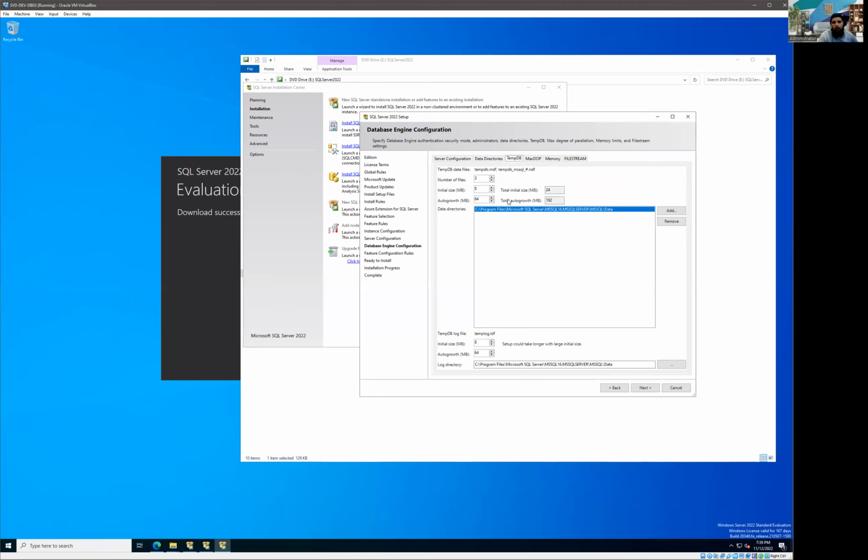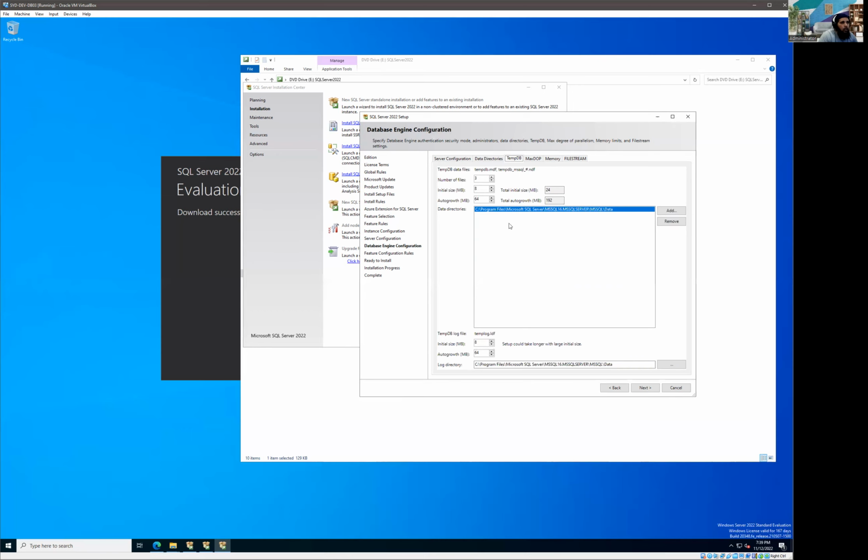Same way, the temp drive. Normally we have a separate temp drive because tempdb requires its own IO. If it is struggling to get resources, or there's a lot of contention on a single drive, you are not going to get very good performance from tempdb, which might impact your queries and your dev workload. So it's always advisable to keep your temp database on a separate drive and add multiple files.